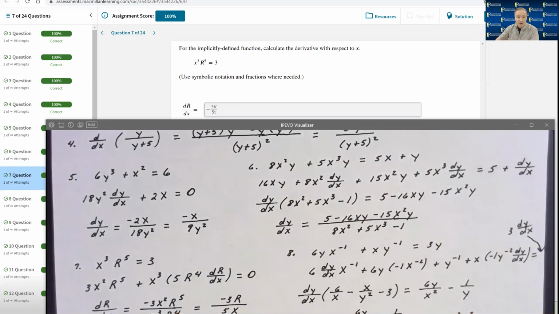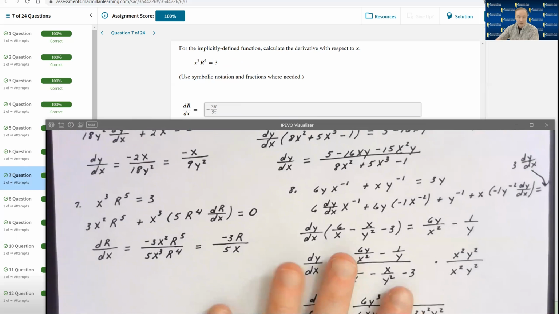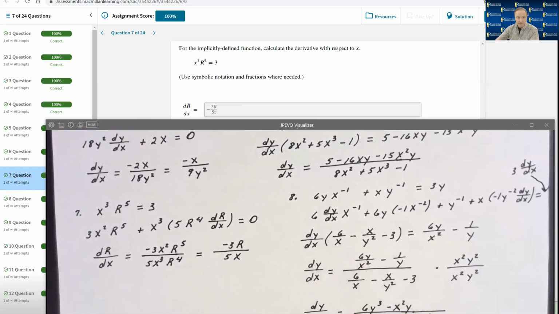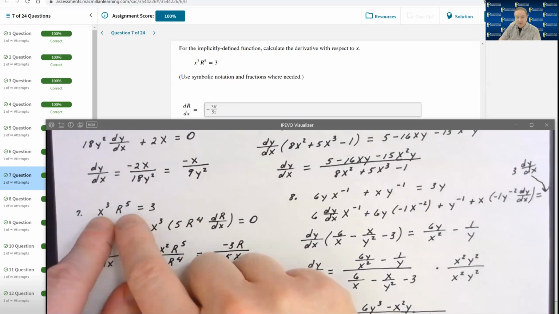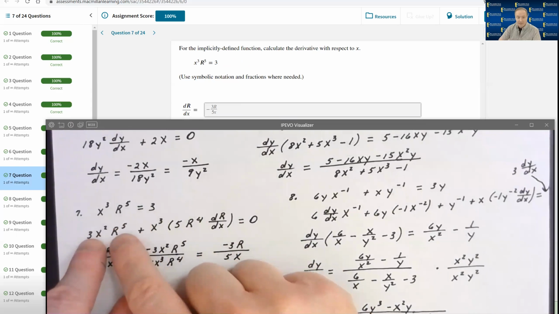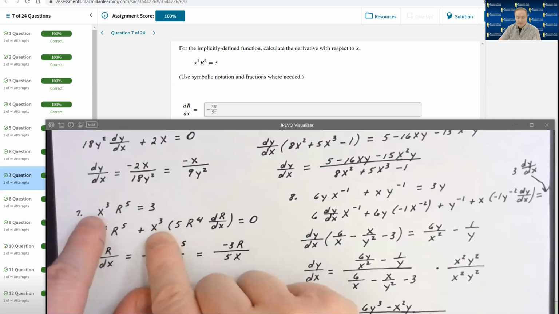It says r is a function of x, and we're supposed to find dr/dx. Other than the unusual choice for variable, it's pretty easy. You just say, well, the left-hand side's derivative is going to be taken with the product rule. Derivative of the first, 3x squared, times the second, plus the first, now times the derivative of the second.